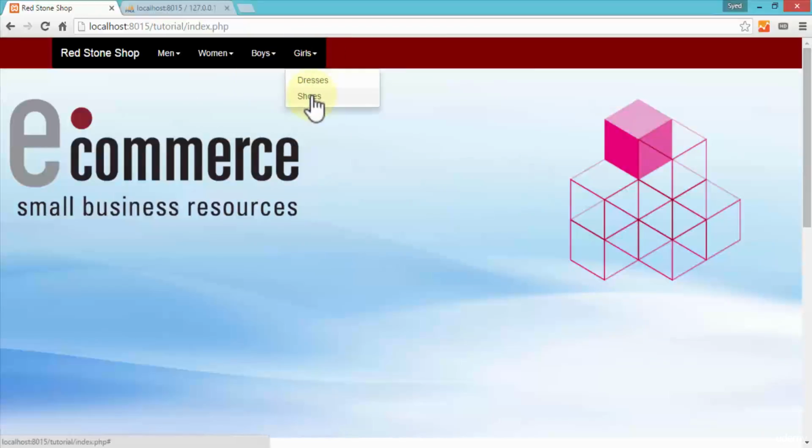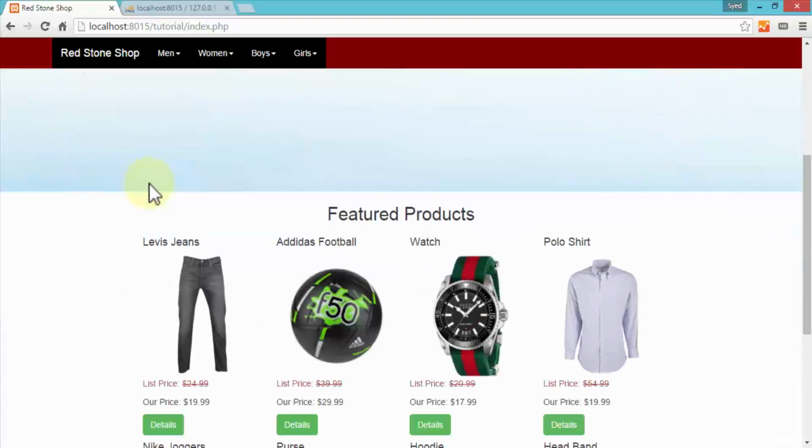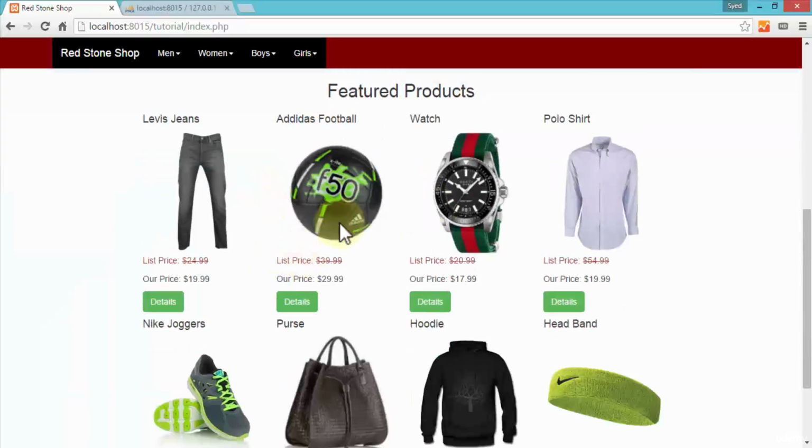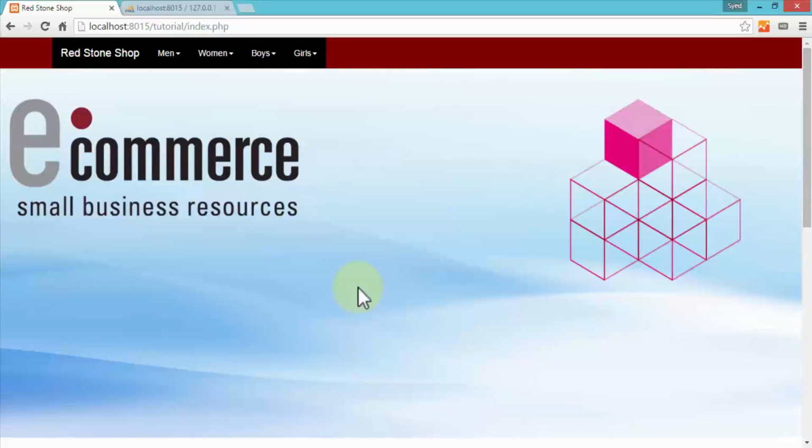So now our menu categories of these products are dynamic, right? They're coming directly from our database. In the next lesson, I'm going to show you how to in fact use our products dynamically as well. Okay, so not just static products, but use them dynamically from our database. Okay, so I just wanted to show you in this lesson how to configure the database connection, how to create additional tables within our database using SQL, and then eventually connect these categories. So I hope this helps practice, and let's move to our next lesson.